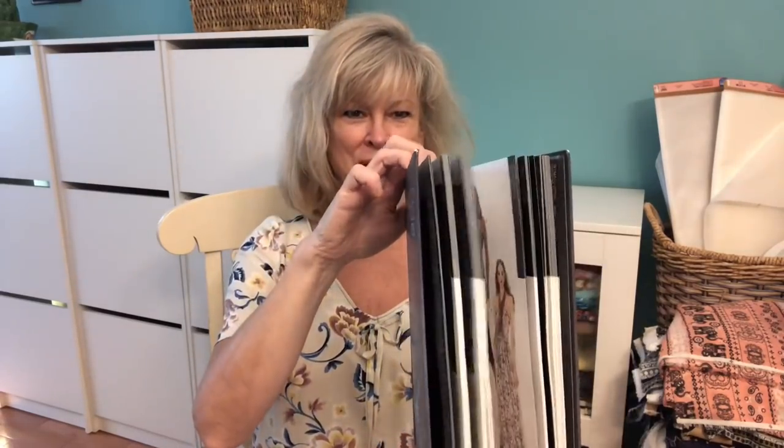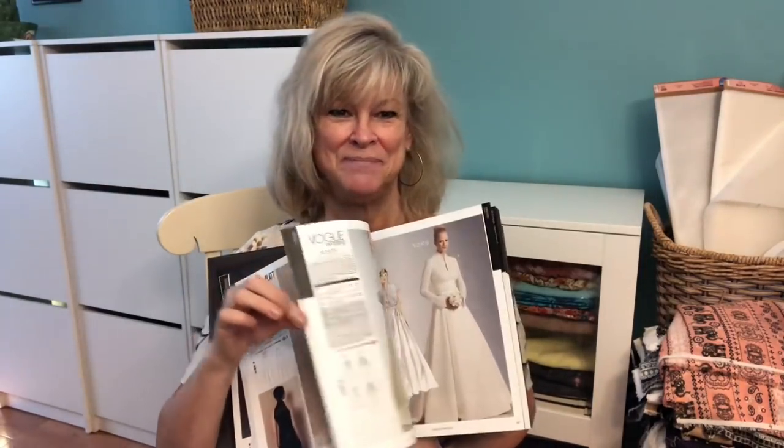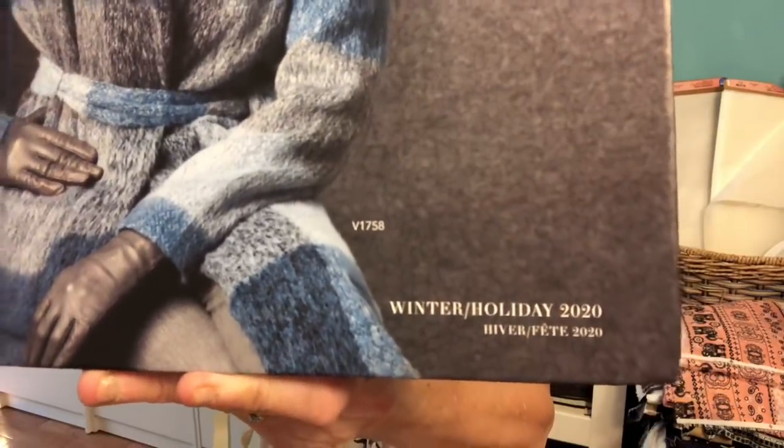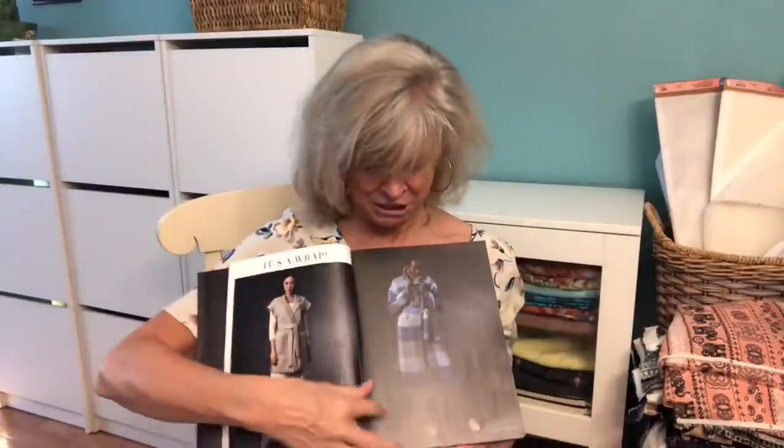Moving on — that was give. Moving on to show and tell. I was very excited when I brought in the mail the other day. This says Prime all over it, but it did not come from Amazon — it came from eBay. Look at this: it's a Vogue counter book, one of the thick ones, and it is absolutely stuffed with fashion. It says on the front, Winter Holiday 2020, so it's very current. I paid $13 for this book and I am so excited — I page through my books a lot.